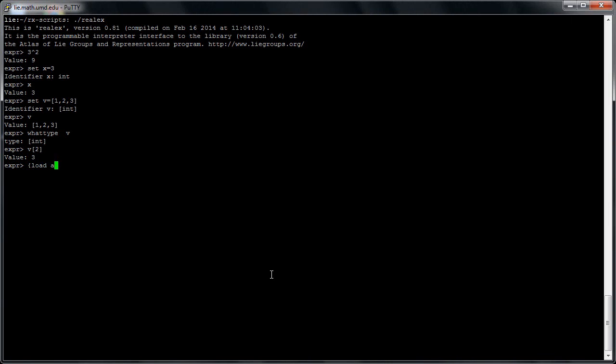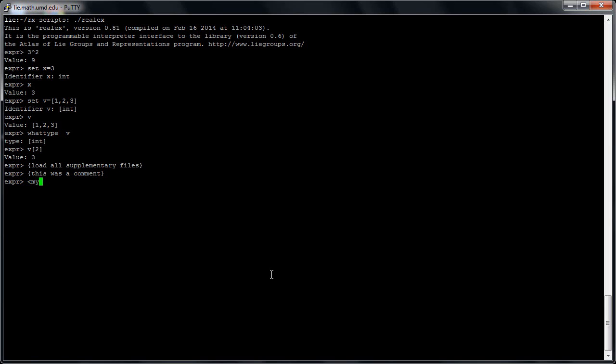Now, what I'm going to do is load all of these extra supplementary commands which are available in the rx files. So I'm indicating that here. What I've written on the command line here is enclosed in braces, and that's a comment. So these things that I'm typing here are just for you to see. They're not actually going to do anything.